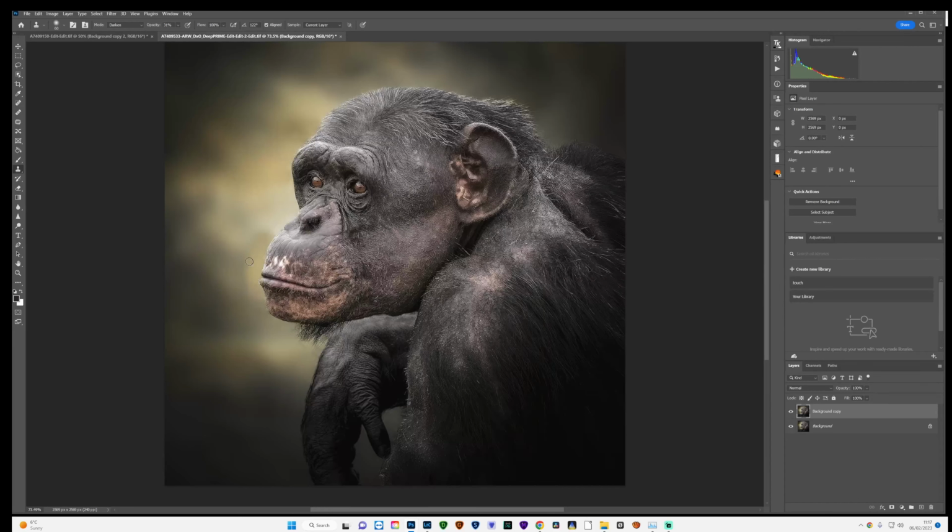One thing I don't like is this bit here. It looks a bit too sharp, so I'm going to use the blur tool and just try and blur that in a little bit more so it doesn't look too much like a shape.